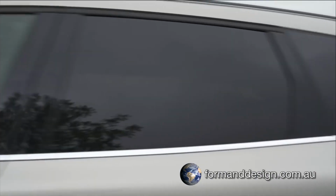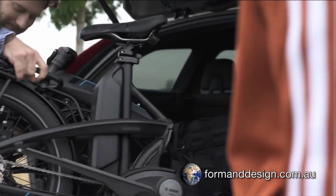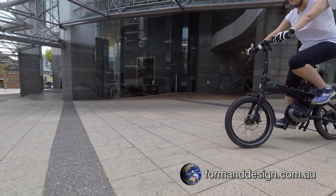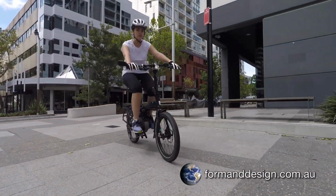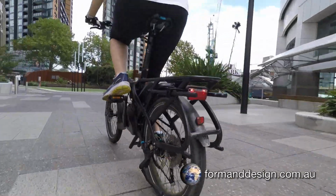When the bike is folded, it's easy to fit into the back of a large hatch wagon or SUV. The Vektron S10 is riding on Schwalbe Big Apple tyres, which are fast rolling and give a really comfortable ride. These tyres are wide and roll over bumps with ease. The Big Apple tyres also feature a Kevlar belt to improve puncture resistance.